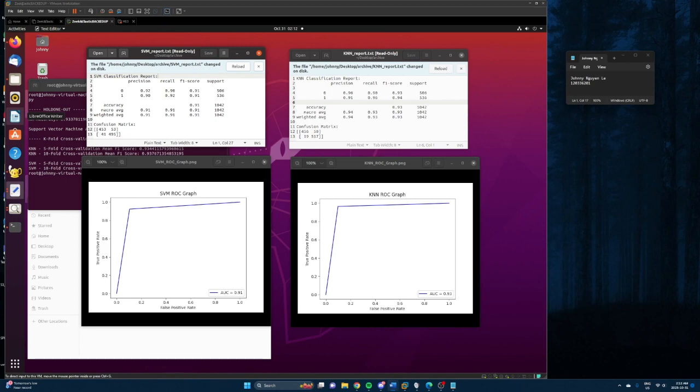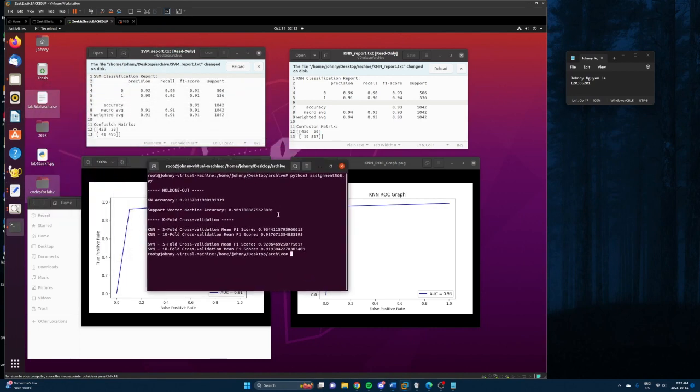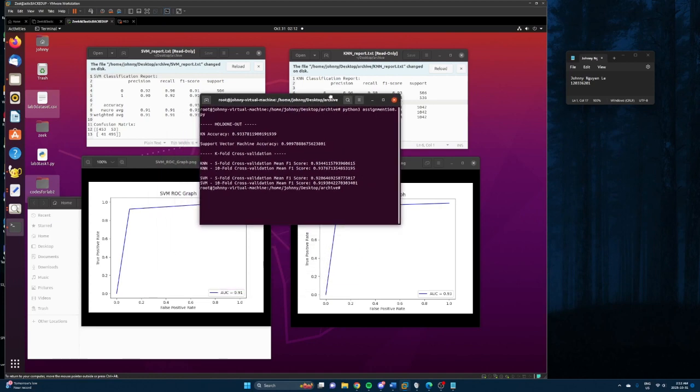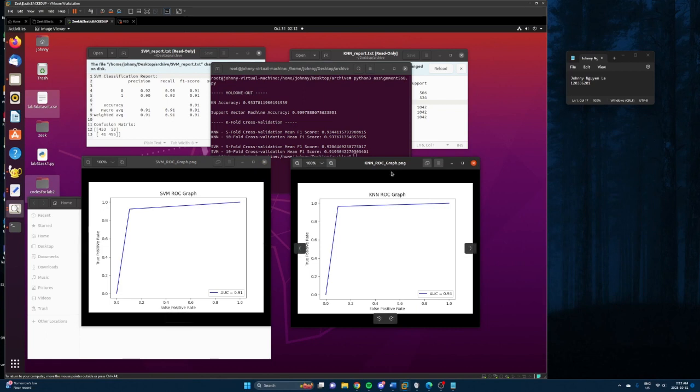But KNN definitely scored higher, with 93% accuracy, as opposed to SVM being 91. And even the area under the curve indicated that the KNN was better, with 93 to 91 here.